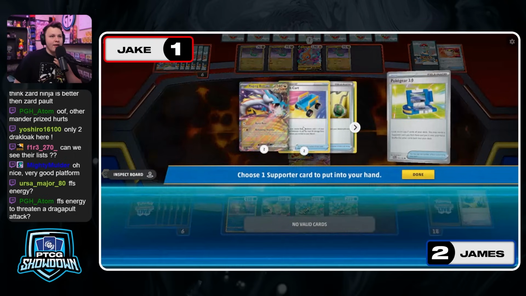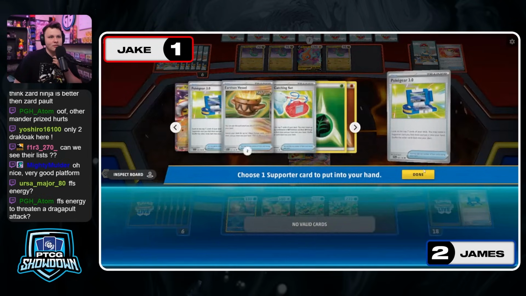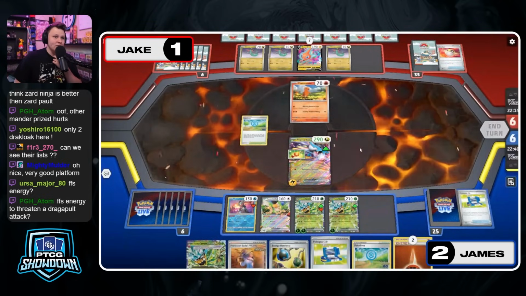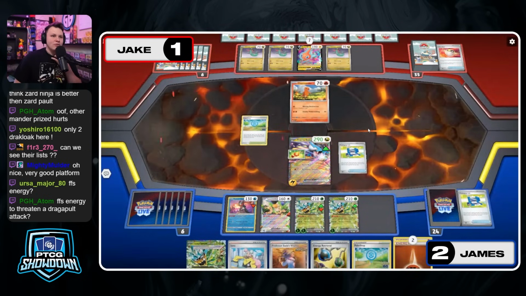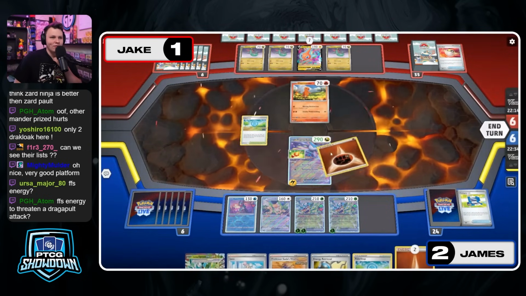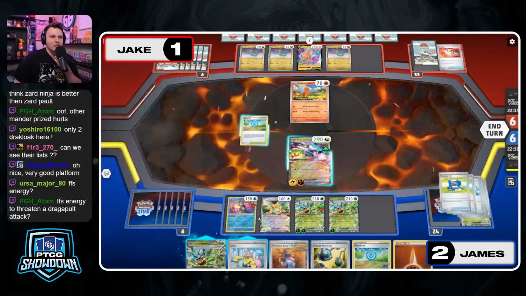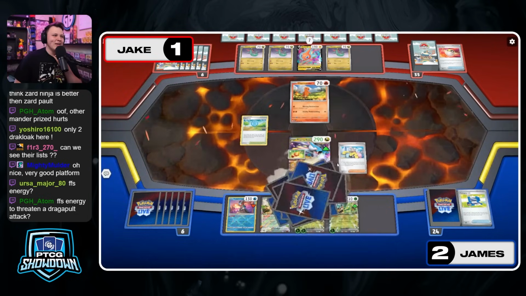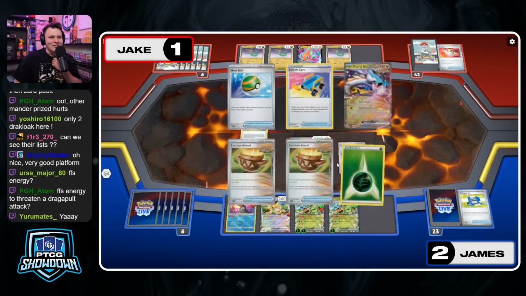Honestly, do you ever go for an Iono if you can find one here as James? It looks like James is going for an Iono here. Double whiff. Here we go again. There's an Iono. Fighting to the active. Gonna go with that Iono. Probably, yeah, trying to find some more Dragapult. I think James is probably done using Pokestop here as well. Doesn't want to mill the last of the good non-item cards.